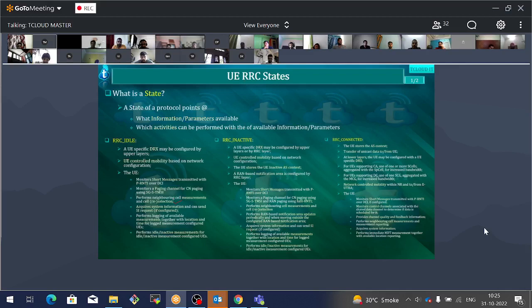But the mobile doesn't know what happens when the human moves. When the human starts moving, after some time the situation changes. The present cell won't be the best cell. One of the adjacent cells or neighboring cells may become better. So it is the duty of the mobile equipment to keep measuring the signal strength of the present cell as well as the adjacent cells. And whichever cell is giving it the better signal strength, it will have to select that cell. So in idle mode, the mobile would be performing an important activity called cell selection and reselection.